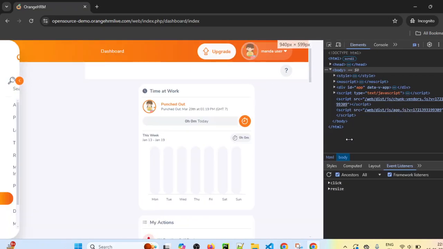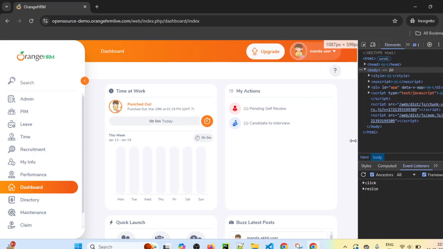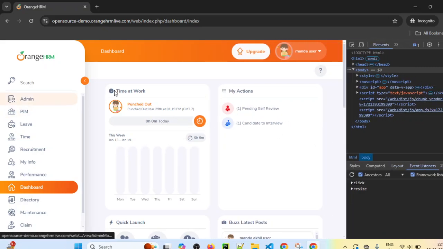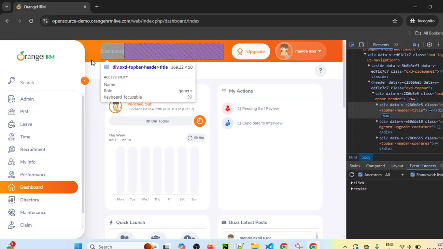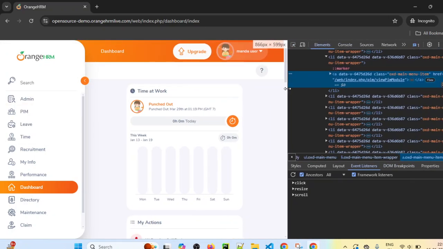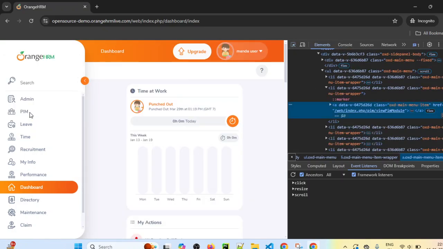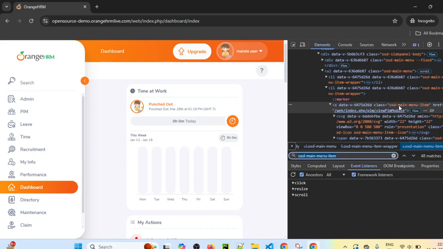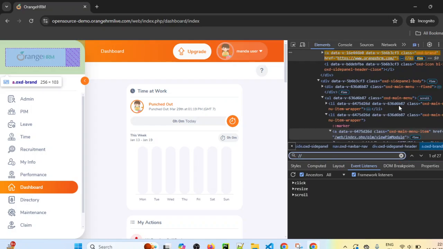As soon as it goes to the dashboard, which option do we want to click now? This PIM option. So let's try to find some locator for this PIM. If I highlight that element, it is present inside the anchor tag. Let me highlight one more time. For PIM, the anchor tag, we can use this class attribute. Let me copy this class attribute. Control C, Control F, two times slash anchor tag, in which it is present, @class equals to.